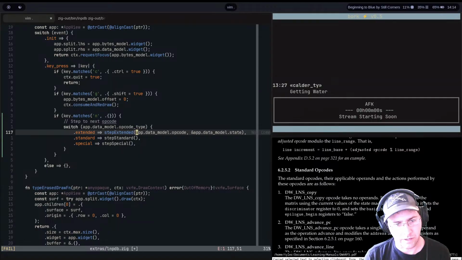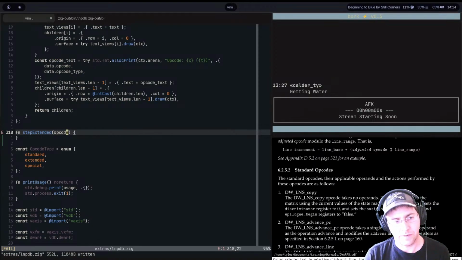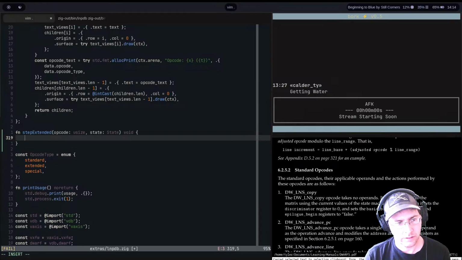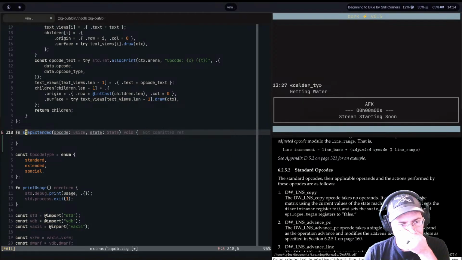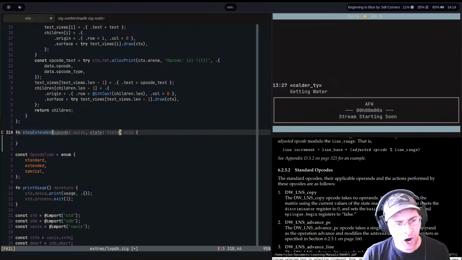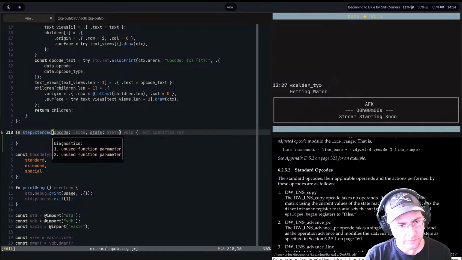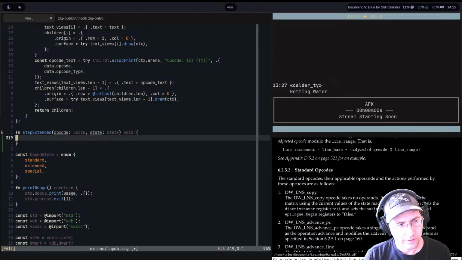It's not the job of this one to modify the opcode. Current is the job to modify the state, but not the opcode, and that takes usize and takes a state object.